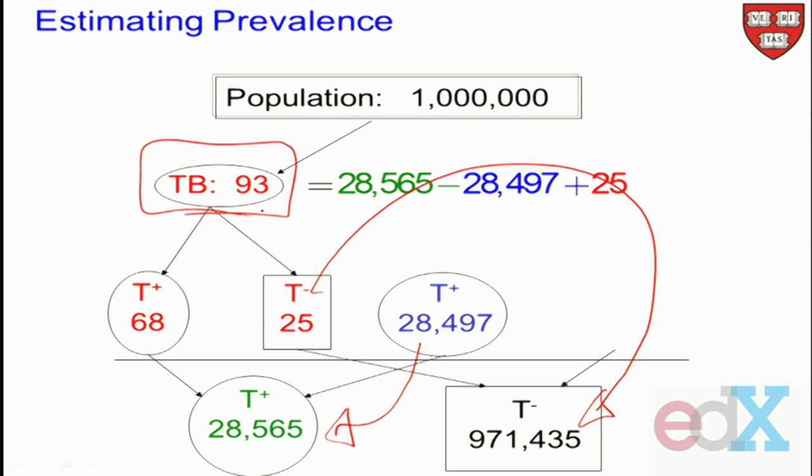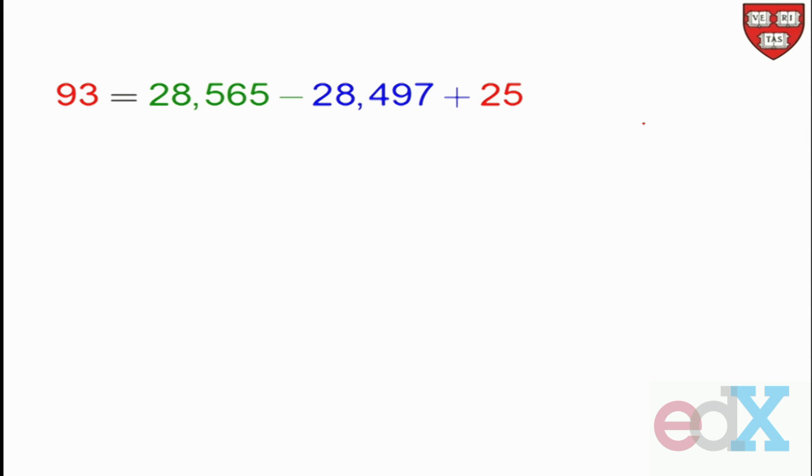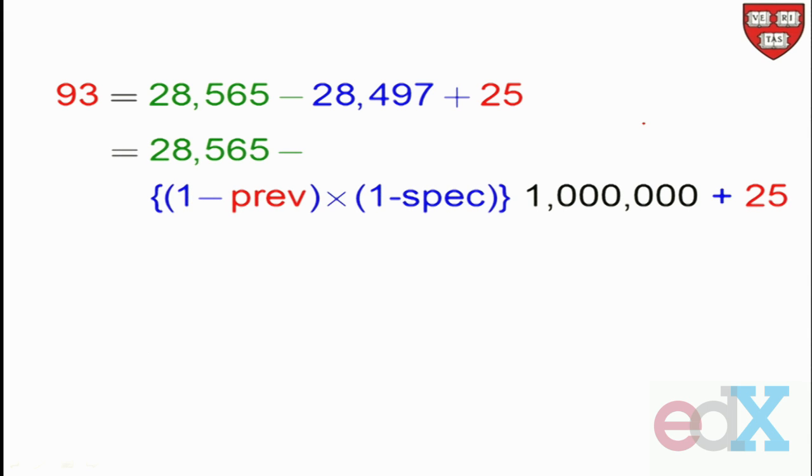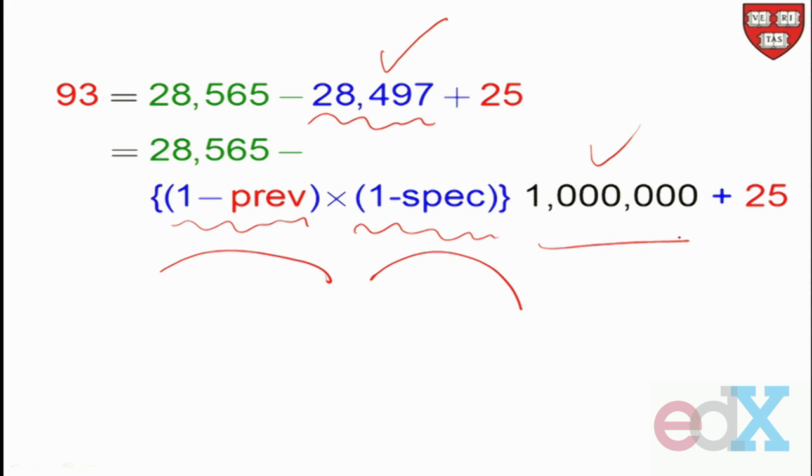Okay? So how do we figure out what this one we observe, so that's no problem, but how about these two? How do we get those? Well, how did we get those in our calculation? These guys were of those who did not have the disease, so that's 1 minus the prevalence times 1 million. How many tested positive? That proportion should be 1 minus the specificity. Okay, so now we know how to get this guy, because we just look at 1 minus the prevalence times 1 minus the specificity times 1 million, and that gives us that guy.